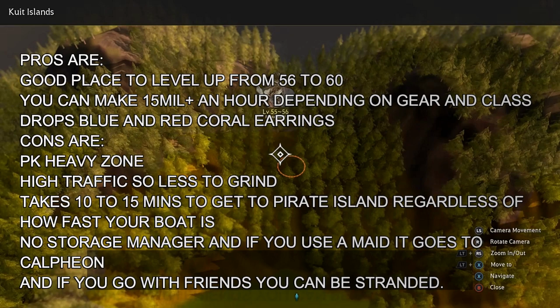Alright guys, so the pros for Pirate Island is that it's a good place to level up from 56 to 60. Silver an hour that can be made there is 15 mil plus depending on class. Drops blue coral earrings and red coral earrings.